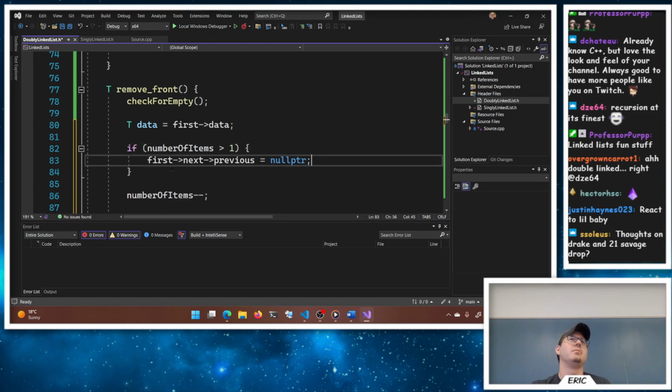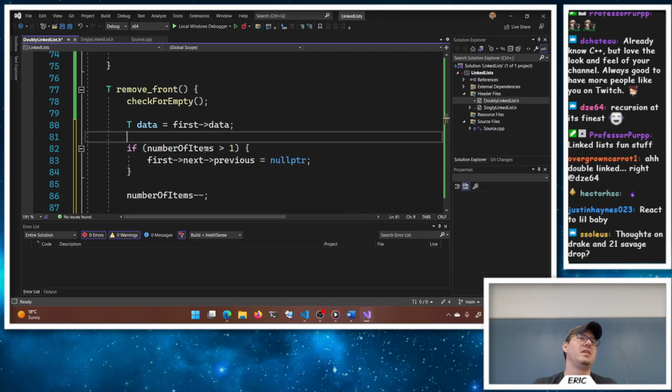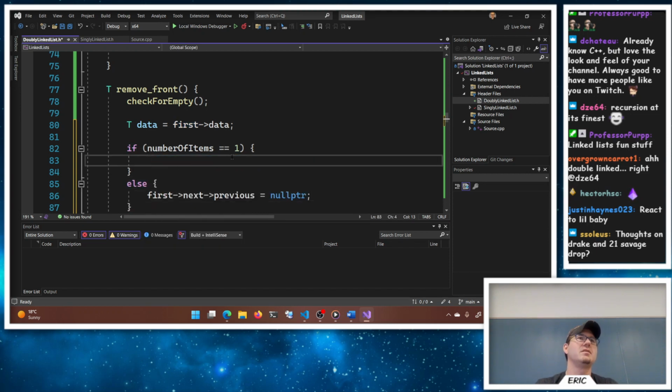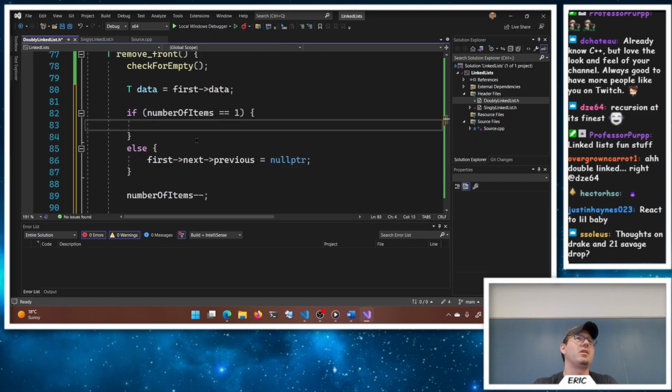If I only have one item, then it's no good. Maybe it's easier to say, if it equals 1, first, and we'll do that one case here, and we'll make that the else. Is that nicer? It doesn't really matter one way or the other.